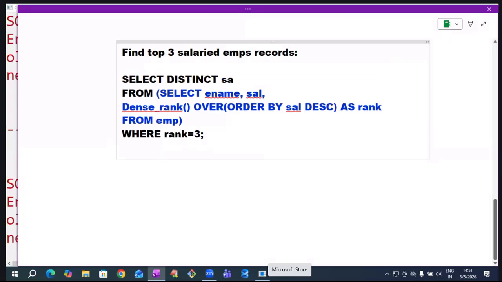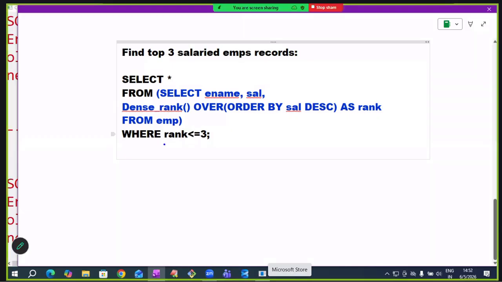If I write star here, I get the third maximum salaried employee records. But what is my requirement? Top 3, so write rank less than or equal to 3. If rank is 1 or 2 or 3, it gives 3 is equal to 3. That is why we are writing less than or equal to 3.